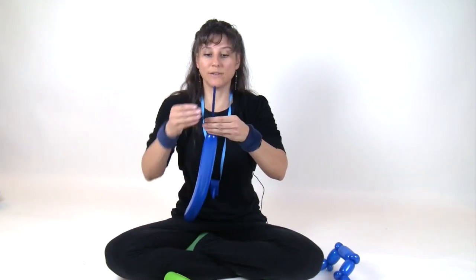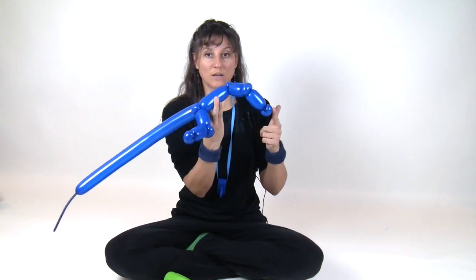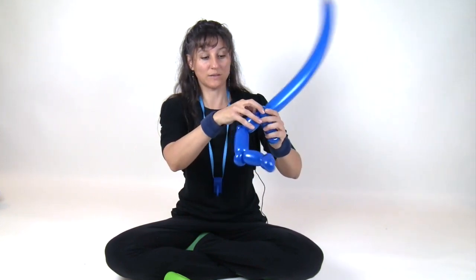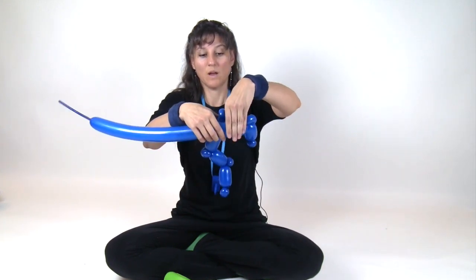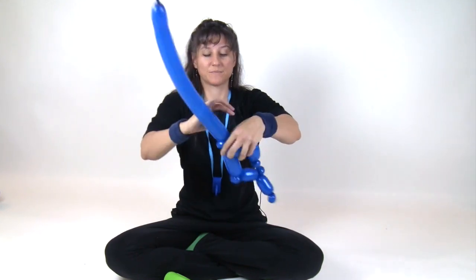Grab your next dark blue 260 and inflate it so you have about a 9 or 10 finger tail. Now starting at the end, you're gonna go to the second pinch twist. So this is 1 and 2. You want to wrap the nozzle into that second pinch twist. Now you want to make a bubble the same size as this one, about 3 or 4 fingers, and wrap it into the third pinch twist.